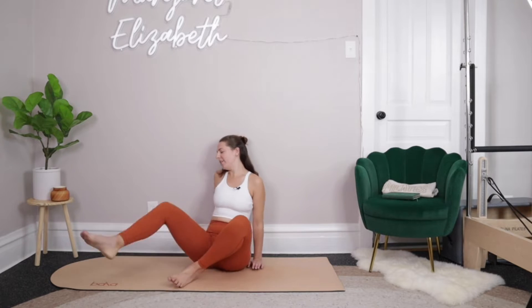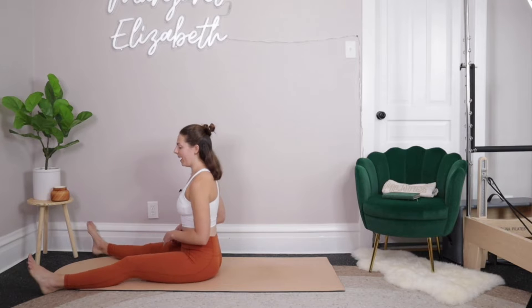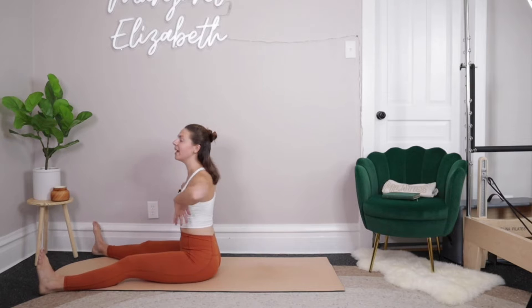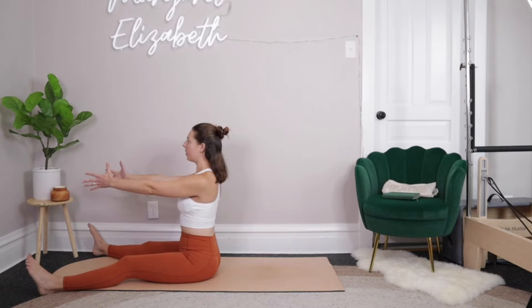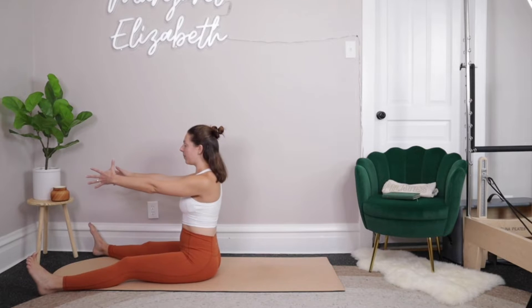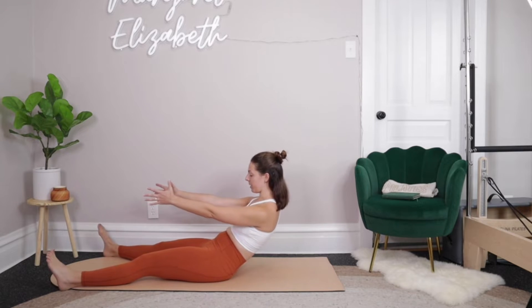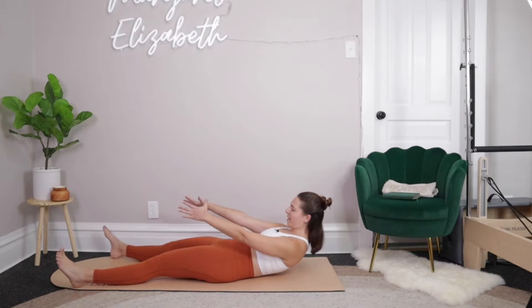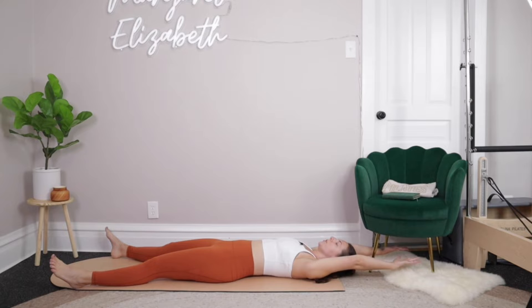Let's take the legs so they go all the way out in front of us, right about in the center of your mat. Your feet can reach out towards the corners of your mat. You can put a little bend at the knees, flex your feet, pulling toes to nose, reaching the heels forward, and then take your arms so that they reach out in front of you. We'll take an inhale right here as we sit up tall, reach the crown of the head up towards the ceiling. On an exhale, let's pull in from the center of the body. Think about pulling your hips and your rib cage a little bit closer towards each other as you start to roll things down towards the mat. Move nice and slow — no need to rush. This is still part of our warmup. We're right about at the mid-back. Shoulder blades will go down, head goes down, arms will reach back overhead. This is where you know if you're too close to your furniture.